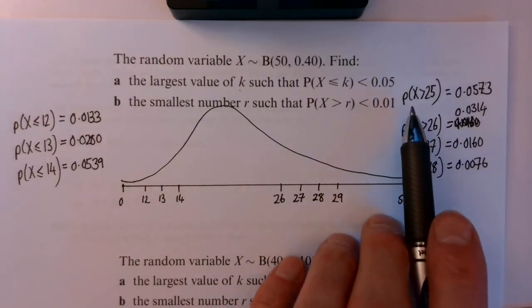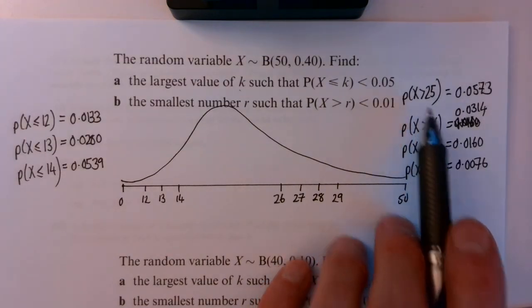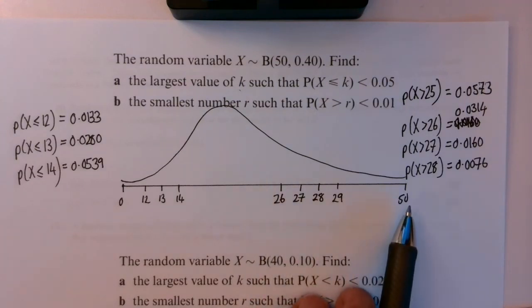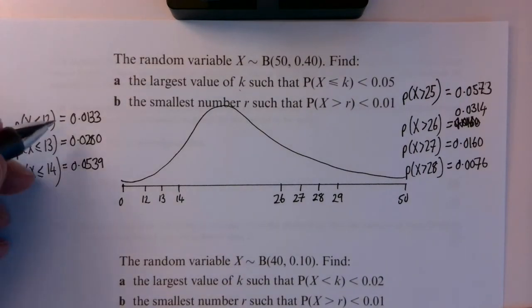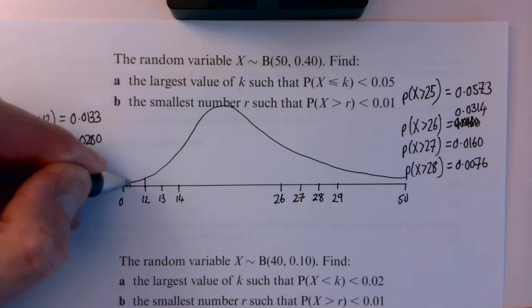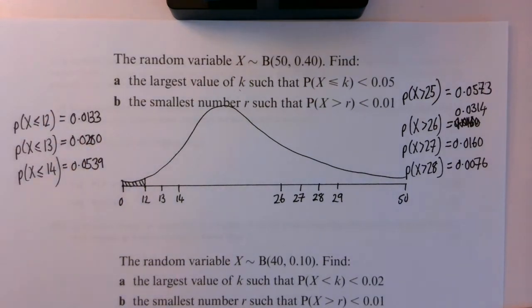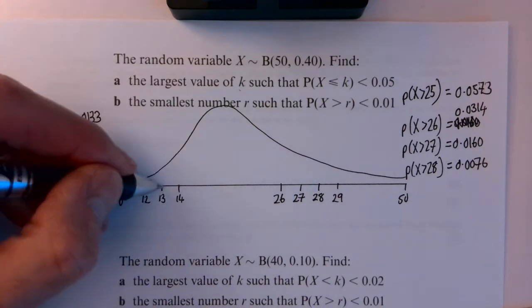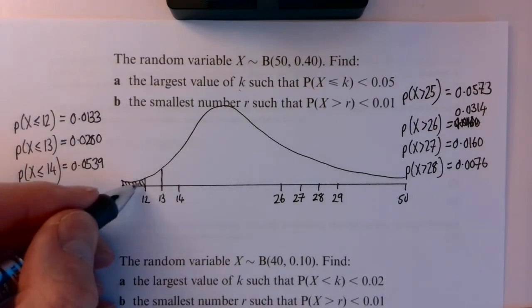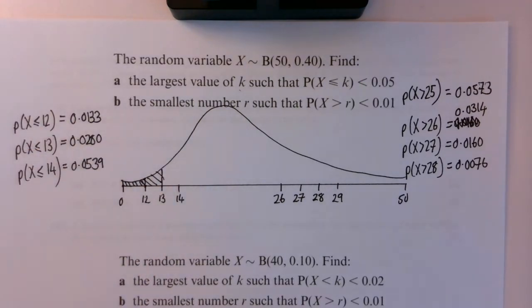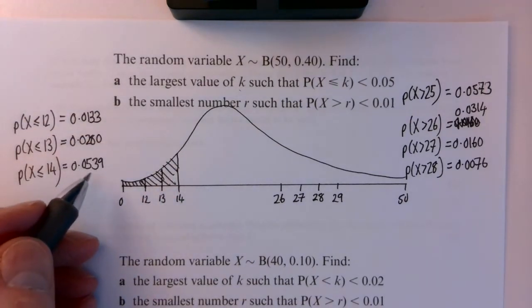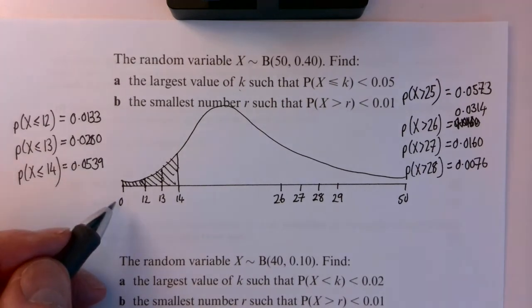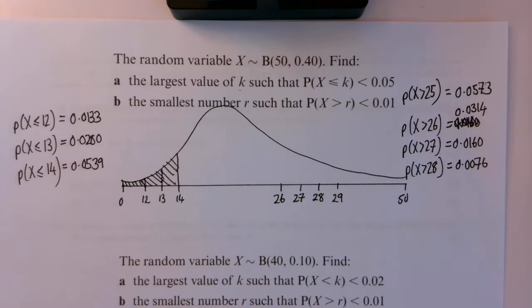Okay, sorry, I've added another one in here. Greater than 25, I got that by doing a lower of 26 and an upper of 50. So what I've worked out down this end is the probability of 0 to 12, which I can show graphically. Remember, that's 13 bars all added together, 0, 1, 2, 3, 4, 5, 6, 7, 8, 9, 10, 11, 12, is this. The probability of 0 to 13, and this is clearly not to scale, is bigger. And the probability of 0 to 14 is bigger still. In fact, that takes us above 5%. So there's a greater than 5% chance that I win between 0 and 14 games.